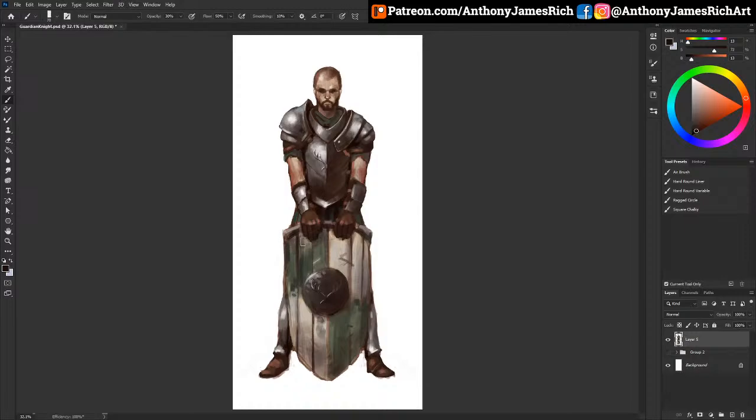Also, if you're doing a scene and you have a bunch of characters, you probably don't want to spend 450 years detailing every bit of armor on every single character. This is a good way to quickly get the look of armor without spending hours and hours hand shading every single detail.